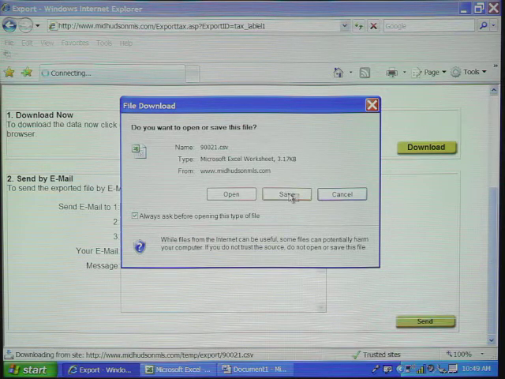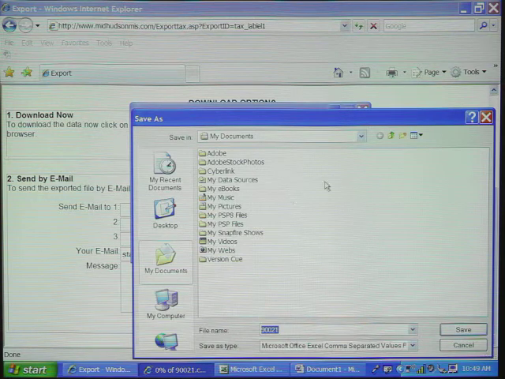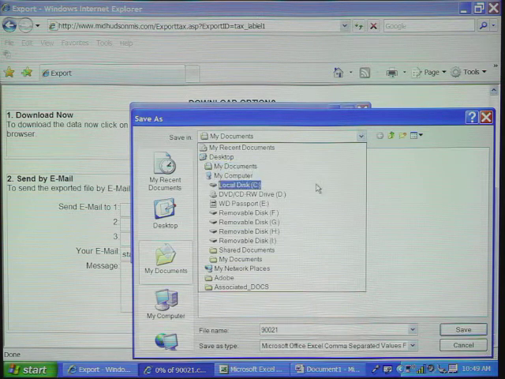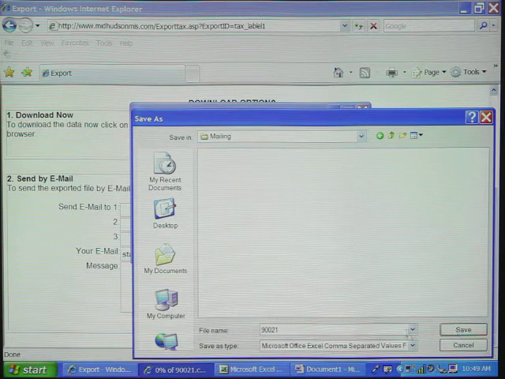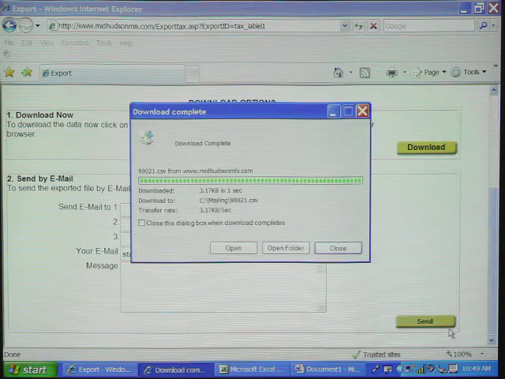So we're going to click Save, and what I might want to do is set up on my C drive, or anywhere else, a new folder called Mailing. Open Mailing and save the file.